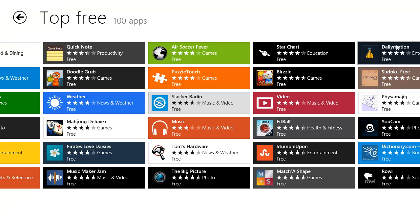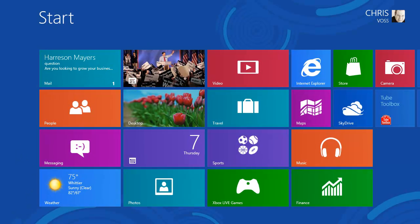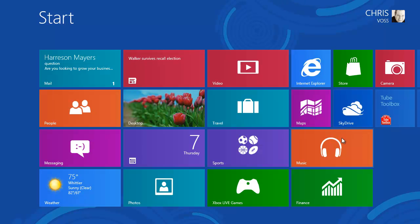So you have the App Store. There you go. Have fun with that. So you can go in, you can buy apps, you can buy games. If I want to buy Xbox games, I can do that, all that good stuff.